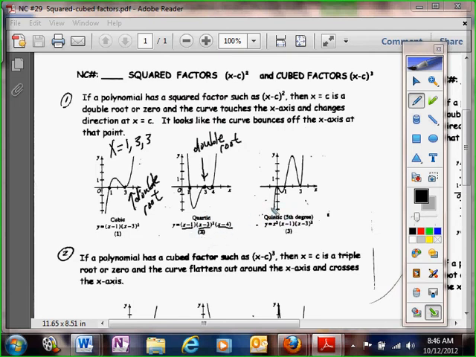And the same with this one. This is a quintic function. I have a double root right here because I'm approaching the x-axis. It bounces off. Here I have a single, and then coming over here it bounces off again. I have another double root. So here I have a double root at x equals 0. And I also have a double root at x equals 3.